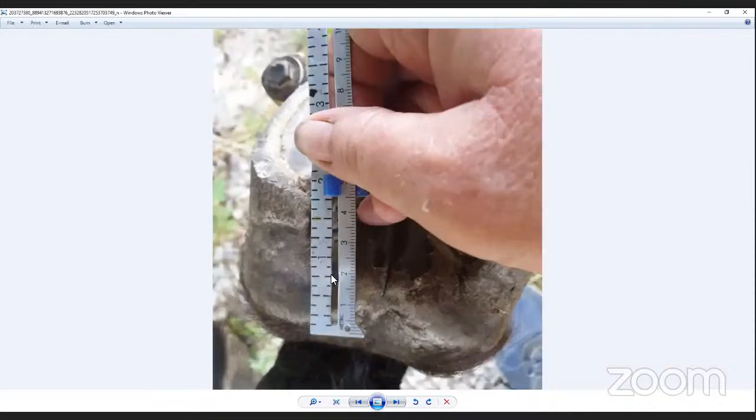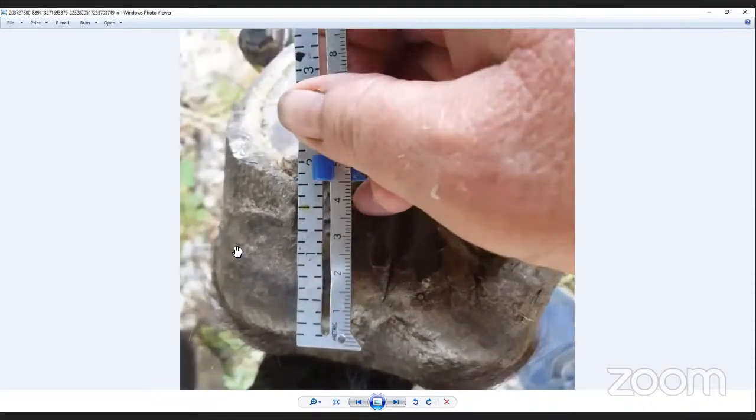Here, this is a pretty good picture. This is live periople skin covering just the back of the bulb, which is the back of the coronary band, and it shouldn't be much wider than the coronary band. And then as the wall grows, the periople skin sticks to the heel and grows with it.